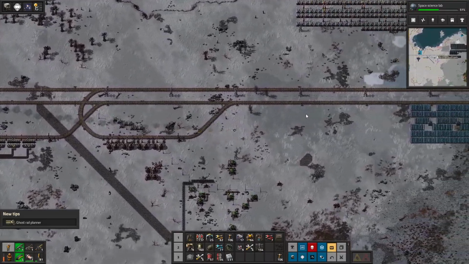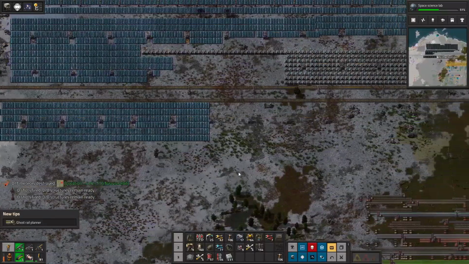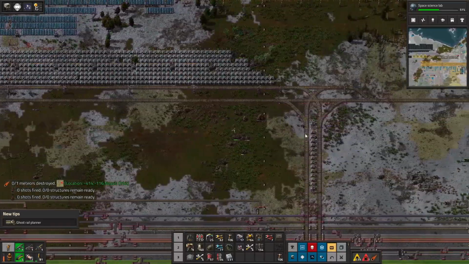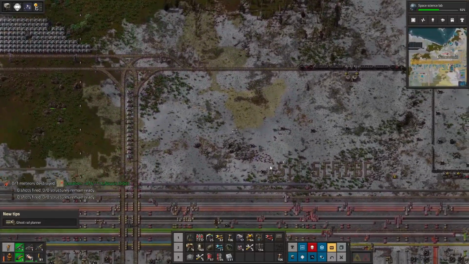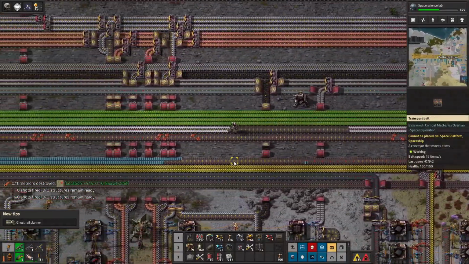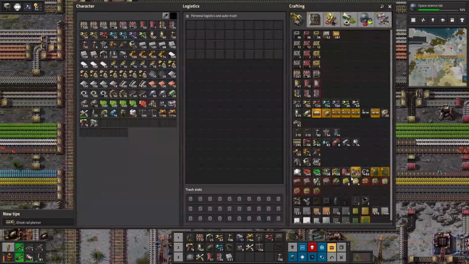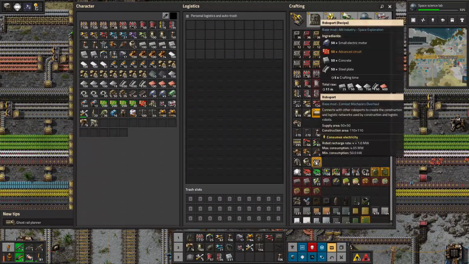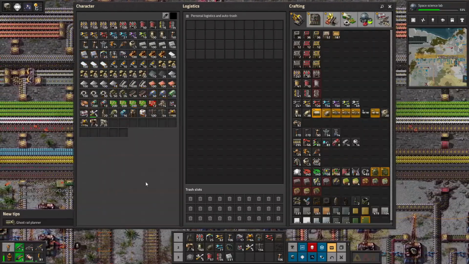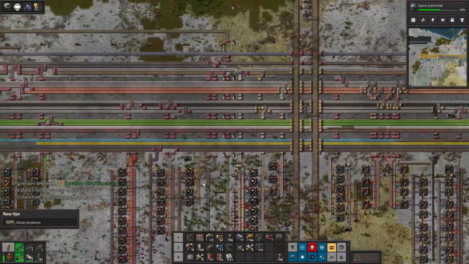I could try and turn the brain back on and get blue science. Blue science. Blue circuits. Which we're making. It's not too hard. It just uses a ton of green circuits. Just a ridiculous amount. It's 20 per. Which is a lot. Probably way too many. Okay, how many roboports does that make? 2? How about we make 0 real quick? We make 0 of those.